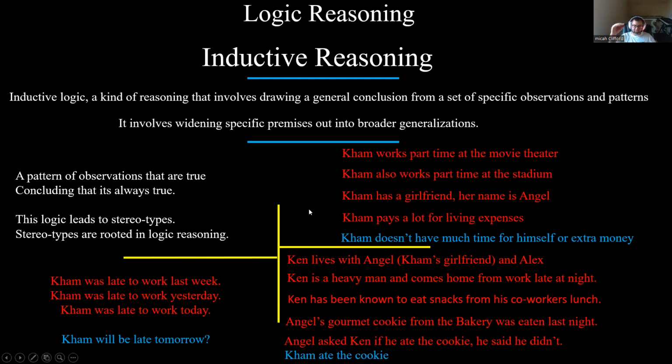So that's inductive reasoning: a specific, wide conclusion, so quick and easy. If you have a bag of candy, Halloween's coming up, you stick your hand in a bag of candy, you pull out a Snickers. You grab another piece, it's a Snickers. You grab another piece, it's a Snickers. What's the likelihood that you're going to pull out another Snickers on the fourth piece? It's likely, right? You probably got a bag full of all Snickers, right? That's inductive reasoning.